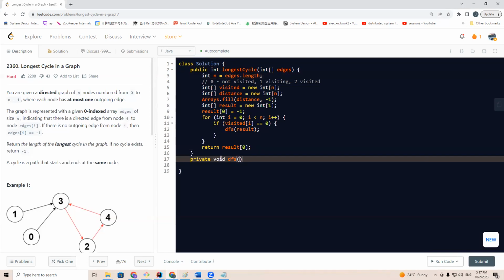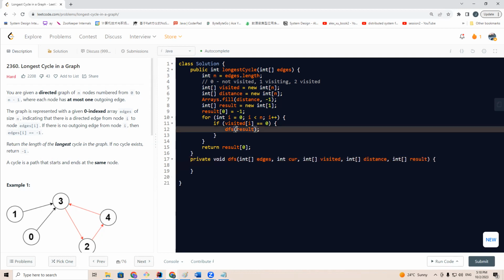So we need the graph, which is the edges array, our current node, the visited array, the distance array, and the result.